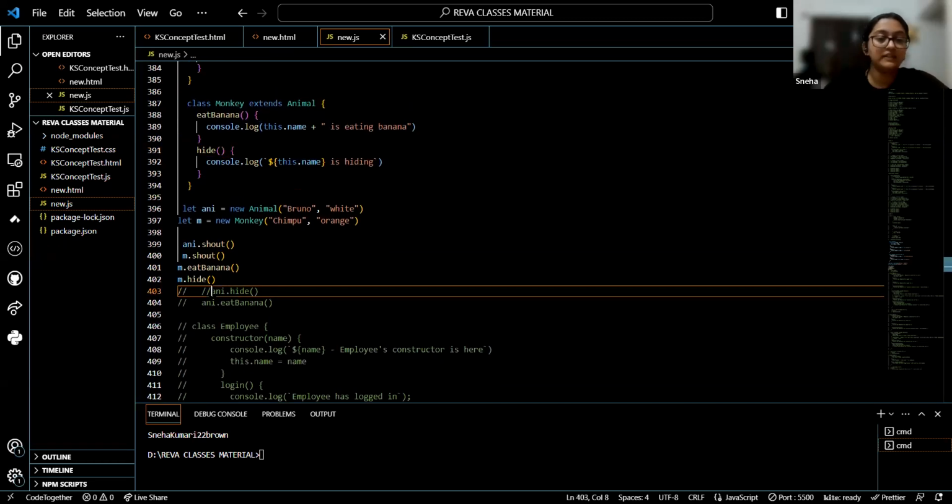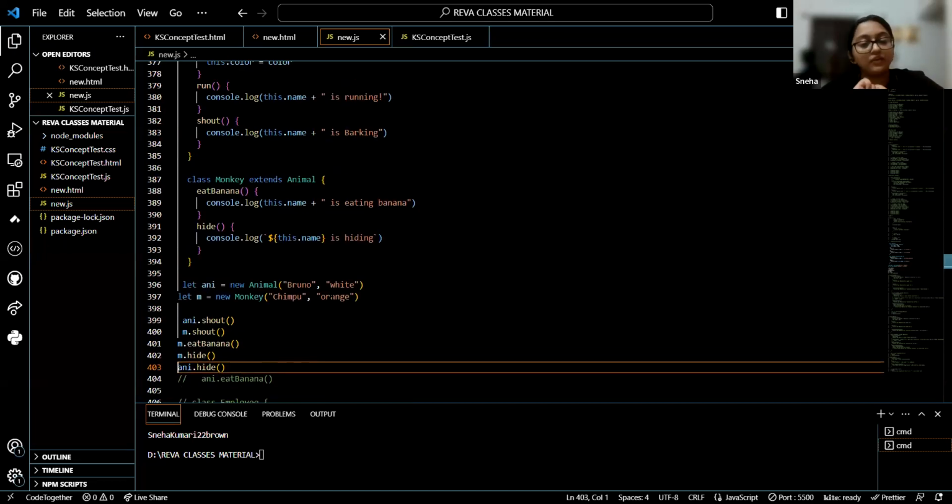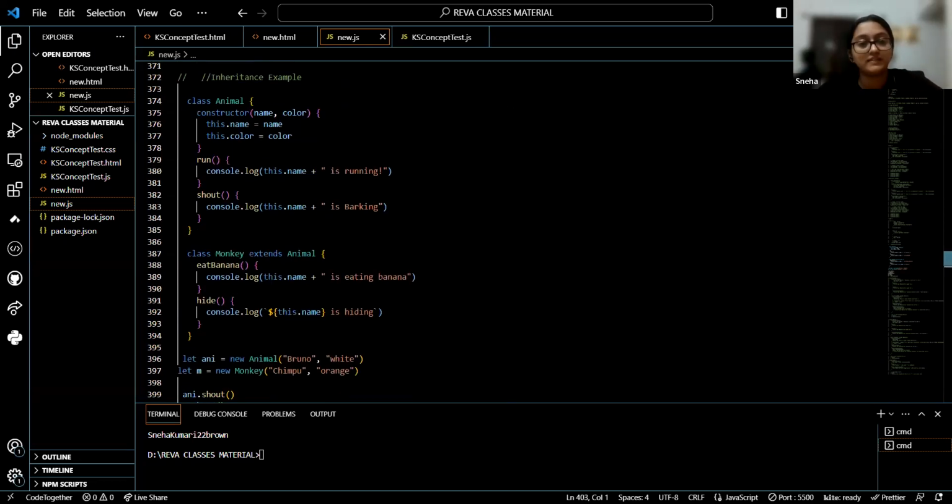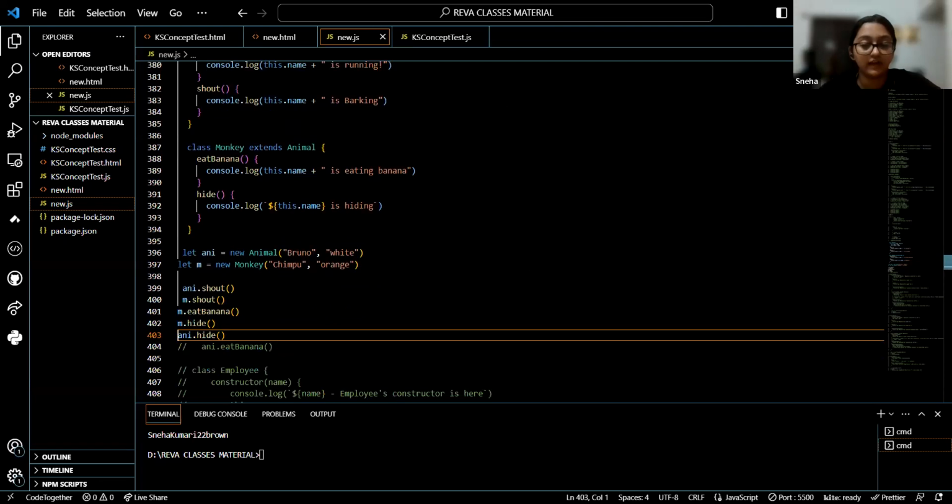So these are the stuffs that we have actually put here, right? But let's see if Annie dot hide works, right? What do you think? Will Annie dot hide work in this particular inheritance example? No, it won't work, right?